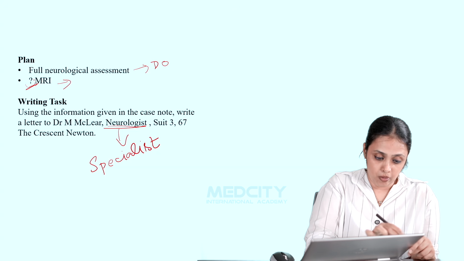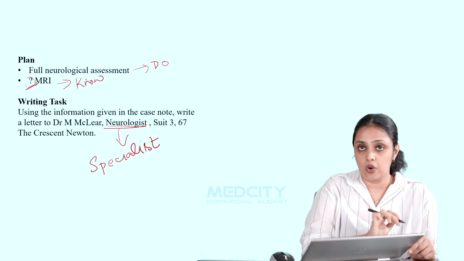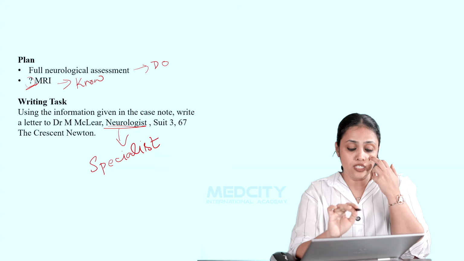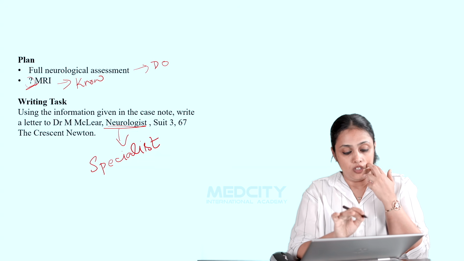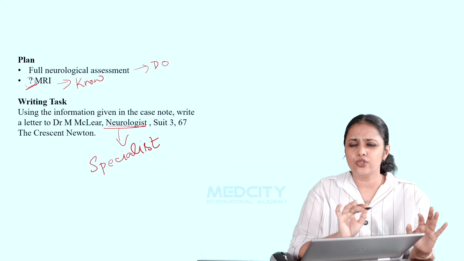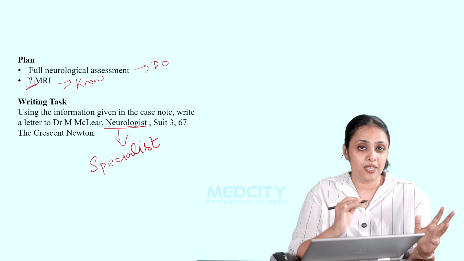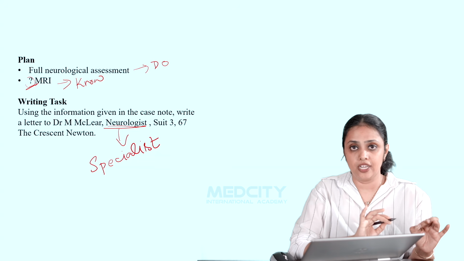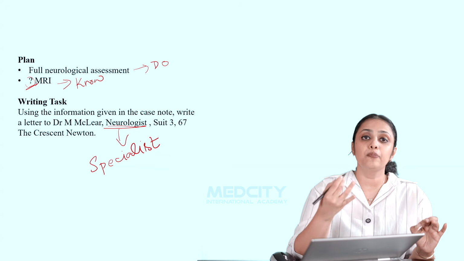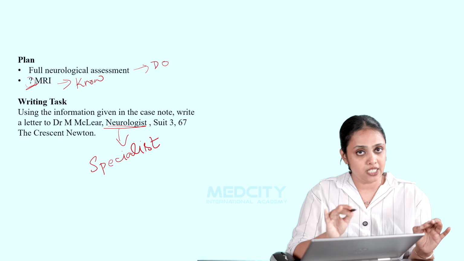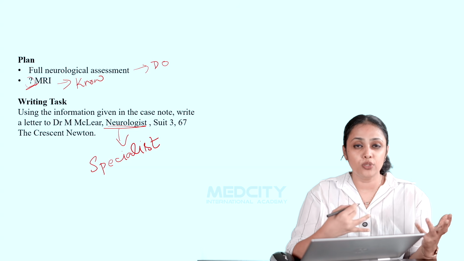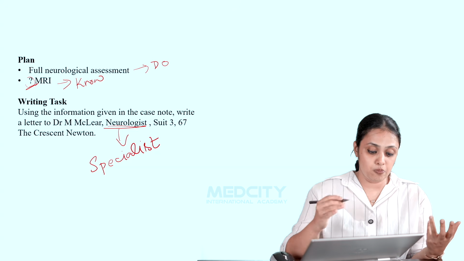So since it is a probability, it will be better if you can just let the reader know about this requirement. If this question mark was not there, then of course you can say that kindly provide or kindly provide an MRI. But there also I would say that since it's a specialist, you can be even more polite by saying that kindly consider the need for an MRI rather than saying kindly provide or kindly do an MRI. It will be better if you can say that kindly consider the need for an MRI. By that you can sound even more polite and respectful there.